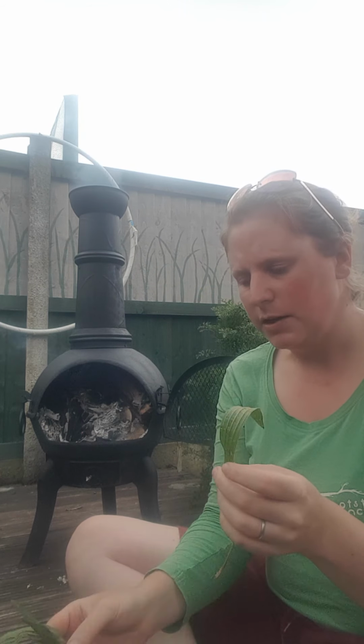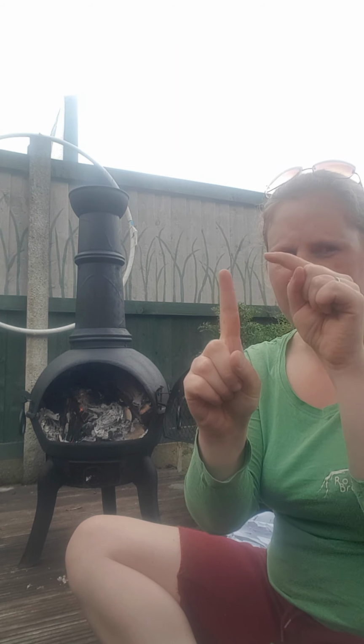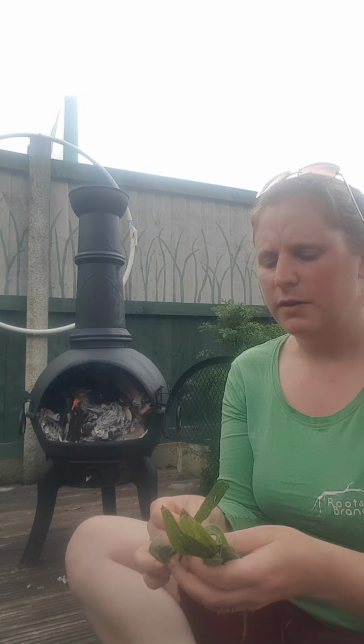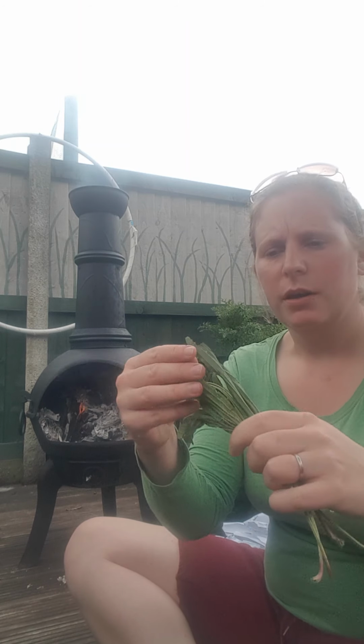So what you need to do is find some plantain, and I'll pop a picture on of it later, okay. But it's in a clump like that. It's got a stalk with a flower on, but it's not a typical flower. It's like a little brown blob with some little tiny white sort of asteroids kind of running around the outside. But if you walk around you'll find it. So I walked around my village and I found about 3 plants of plantain. So I've not gone to town on this one, but if you have got plenty, like on Lytham Green, I noticed there was a lot on there as well, you can pick quite a few.